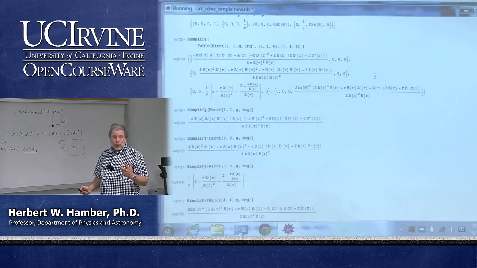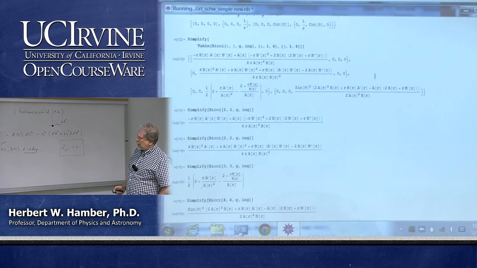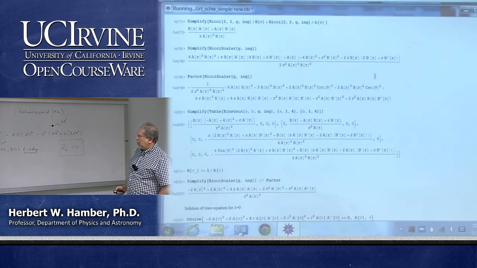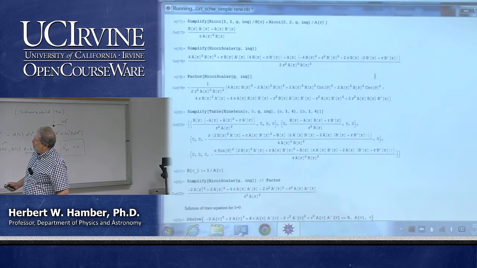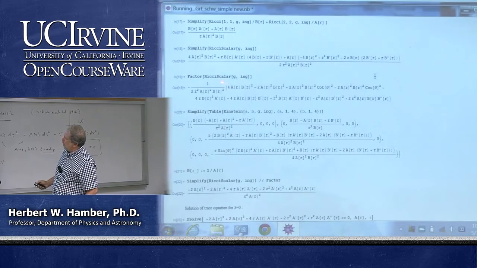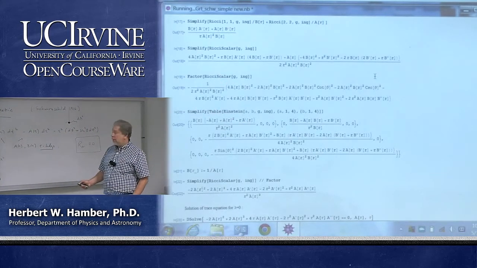So you have two equations, R_TT equal to 0 and R_RR equal to 0, and two equations for two unknowns, which are A of r and B of r, right? And so that is what is done. So now we can solve those equations. As an exercise, you can also write the Ricci scalar, for example. And if you want, you can write the Einstein equations as well.